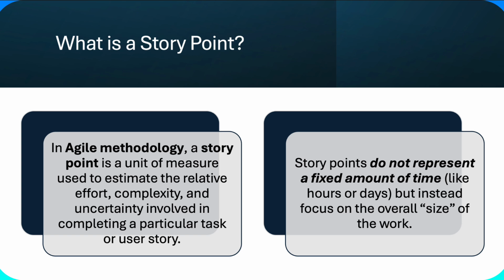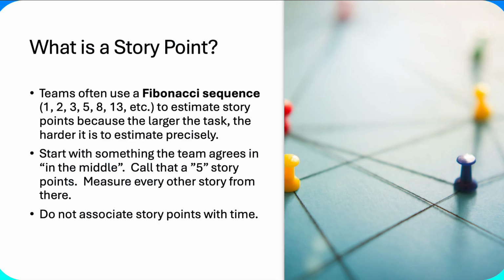So when we talk about story points, we want to use a range to estimate those. And the most common is the Fibonacci sequence seen here, 1, 2, 3, 5, 8, and 13. The reason this works well and is popular is because the difference between a 1 and 2 is pretty simple and it's easy to get to that level of granularity. It's much harder to get at granularity when you're talking about larger, more complex, more uncertain user stories.